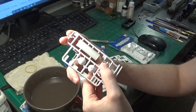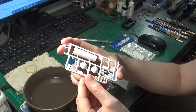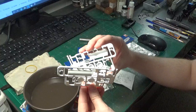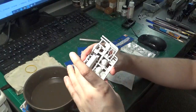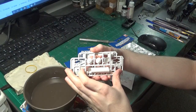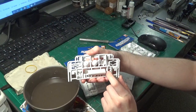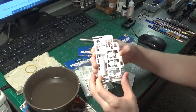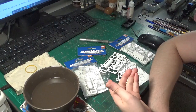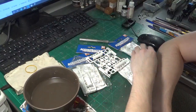I'm not going to add all these details to the tank, and I might add some of my own details as well. The tanks in real life are very simple and very standardized construction. They're very simple the way they're laid out. Other than that, I will have to put on some piping because there's actually a large pipe that runs between these tanks, but we can worry about that once we get to the layout. So I'm going to go ahead and build these kits. I'll see if I want to add some more details to these, and I'll show you guys what they look like after they're done, but this shouldn't take too long.